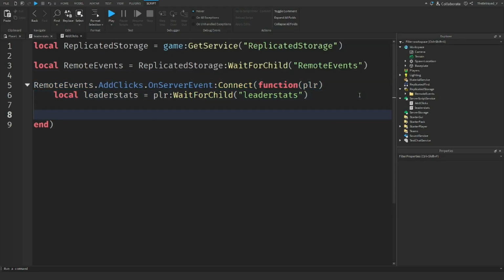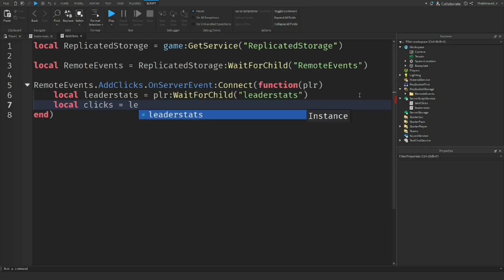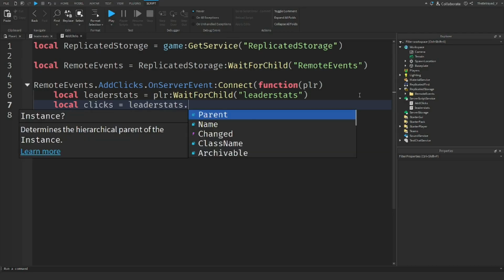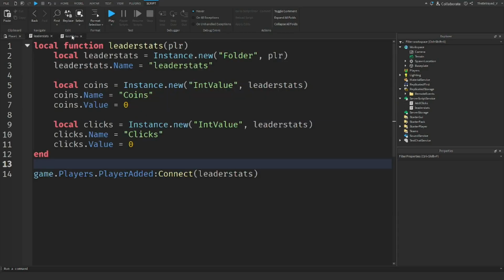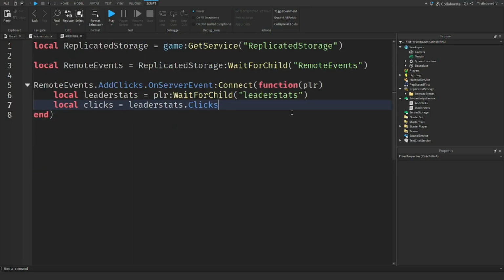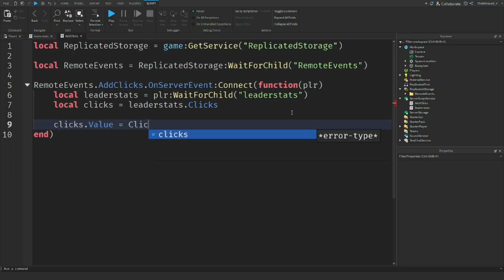Now we're going to do local clicks is equal to leader stats dot clicks. Yeah, I called it clicks. So now down here we're going to do clicks dot value is equal to clicks dot value plus 1.